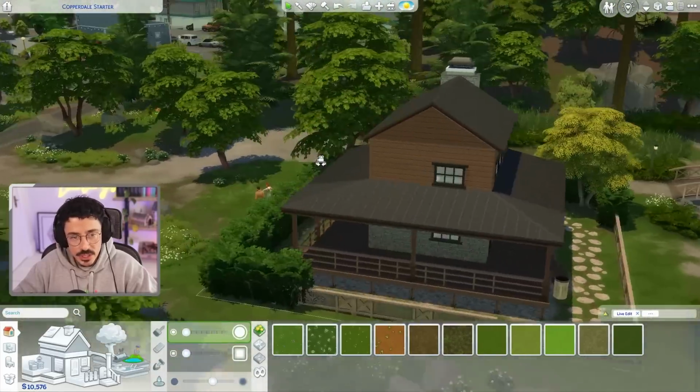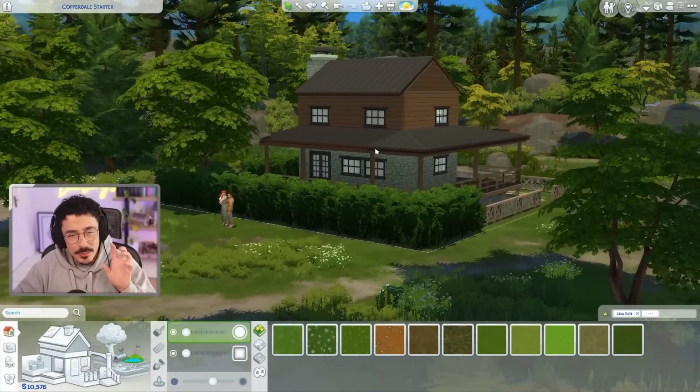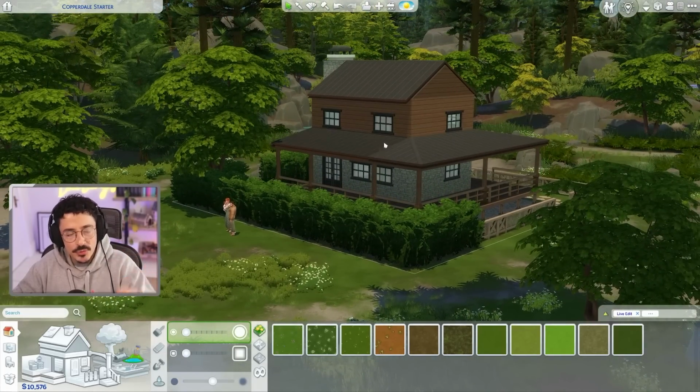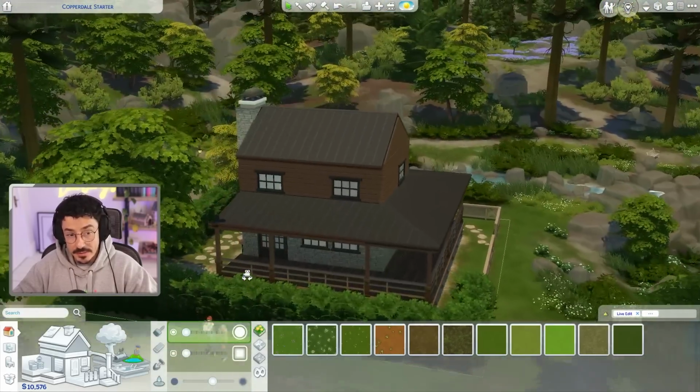And I also made a slight change. I've changed the windows to black. I just wanted a bit of contrast. The brown was just sitting too much. It just looked a bit bland. So I need a little pop of contrast. So I've gone for black windows around this house instead. And I prefer it. I do.